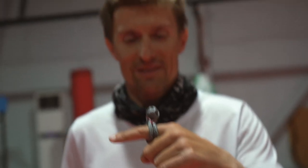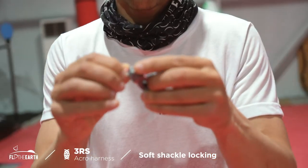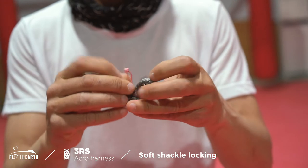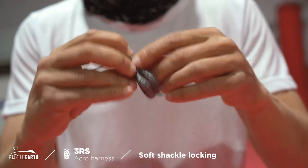So this is not the wedding ring. This is our soft link, shackle type, and it's specially made for 3RS. It's holding 4 tons and has a unique locking mechanism. We'll guide you through to see how it works. So let's open it first.